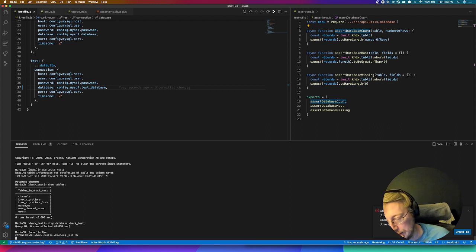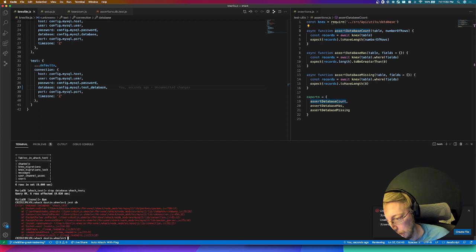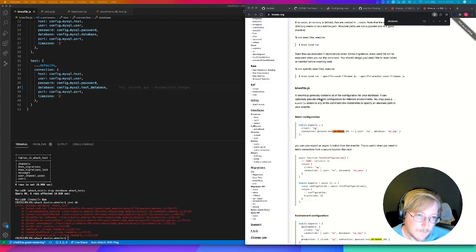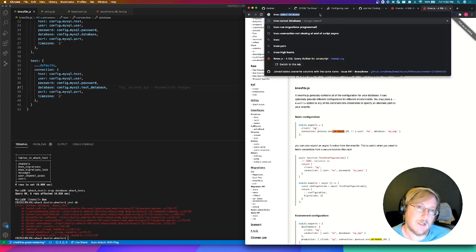This should fail because Connects won't have that database. Yeah. Connect set database at runtime.